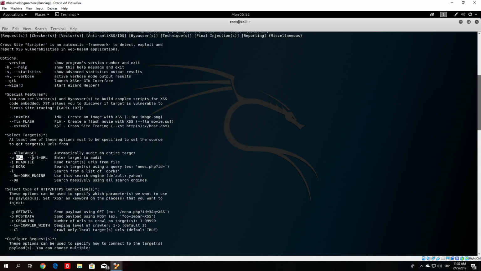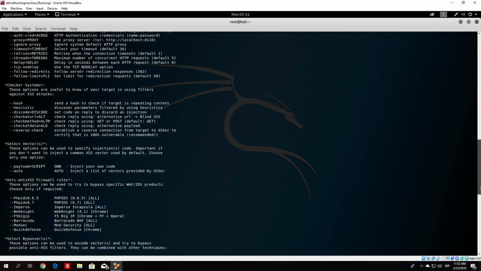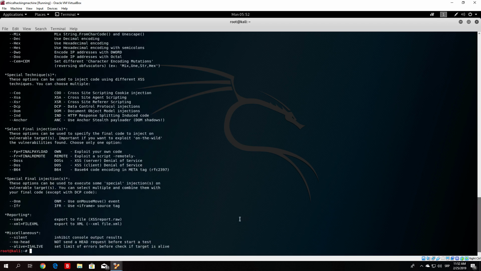This is a must, so we need to enter the target link in order to run this. -g, I believe, sends payload using GET. Yes, we are sending the payload using the GET method, which is the method on that website page. And we also want to specify, I believe, the q option, because we store our variable in the q. So let me just type right here.